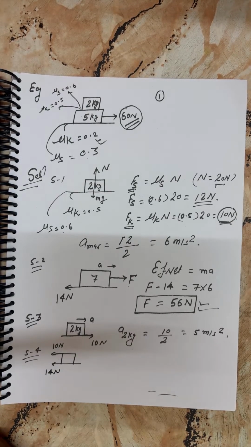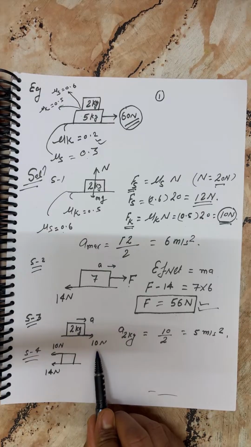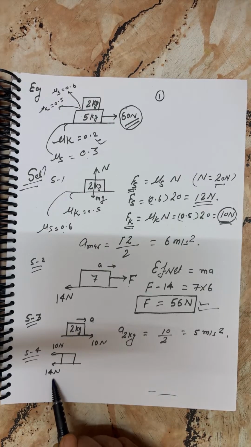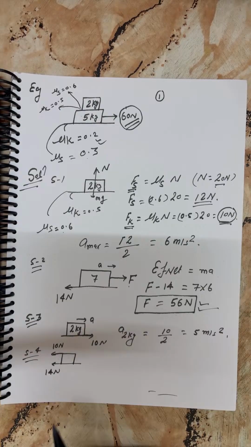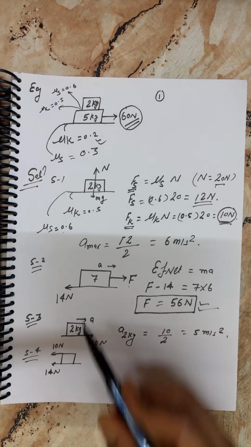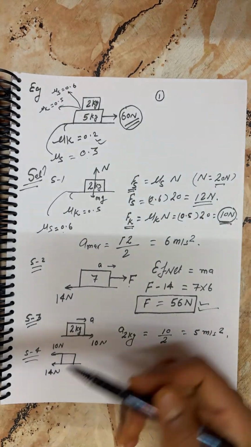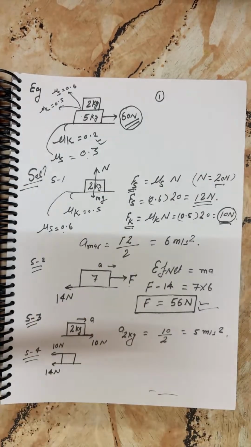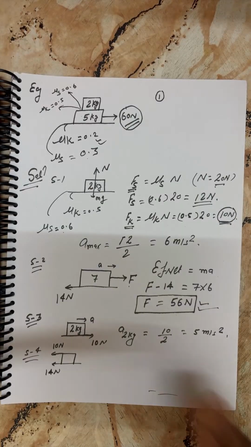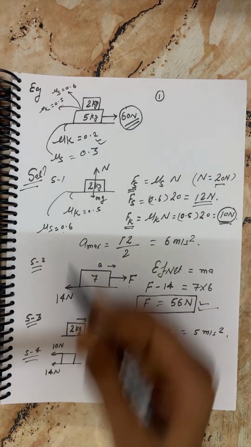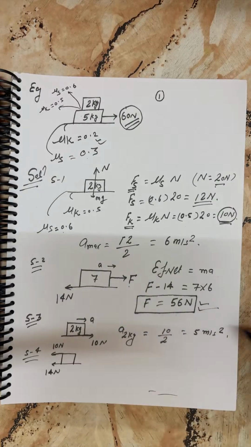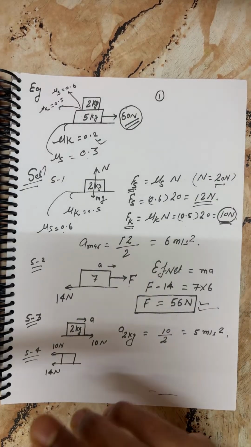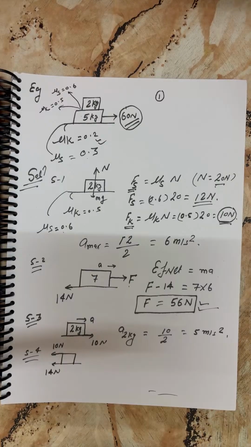I'll repeat this point here because it's a confusing point for the kids. The 10 Newton, you can just keep in your mind, is an action reaction pair. Right. How did 14 Newton come? It's a very simple logic. It's 14 Newton just because they remain in contact. If you apply 60, then they will detach. So due to this condition, you have to take the entire mass here, not only 5 kilogram. It's a very common doubt among students.